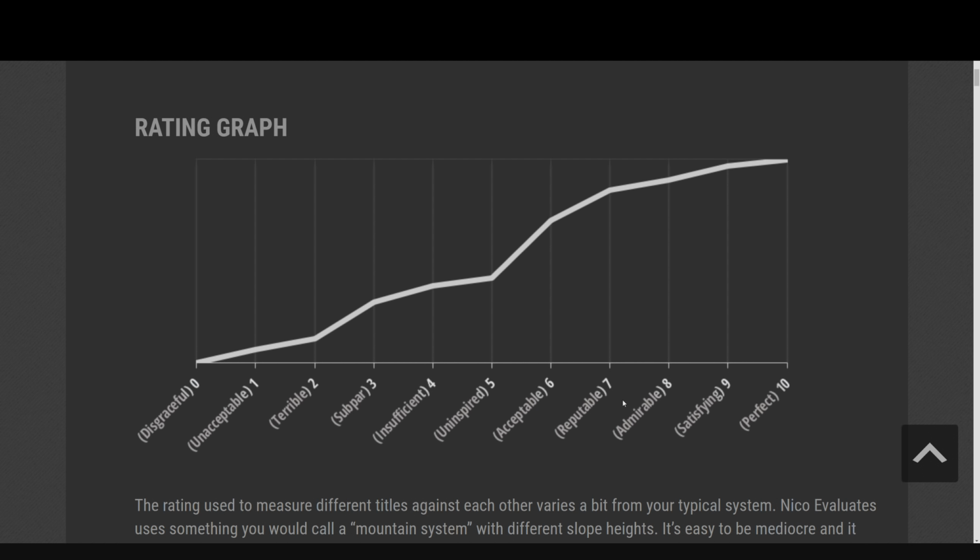So after 7 we got admirable. The game did something right, completely right. It is a true Mega Man game at this point, just like 7, but it improved from reputable. This is a game that you would admire. This is a game that you take notes from for your own development progress. This is a game that you play for fun and you enjoy it every time. You admire the game.